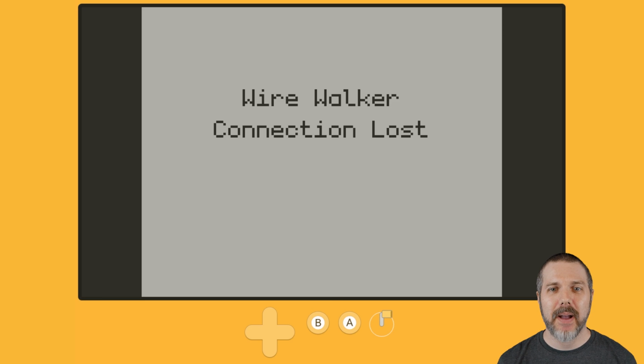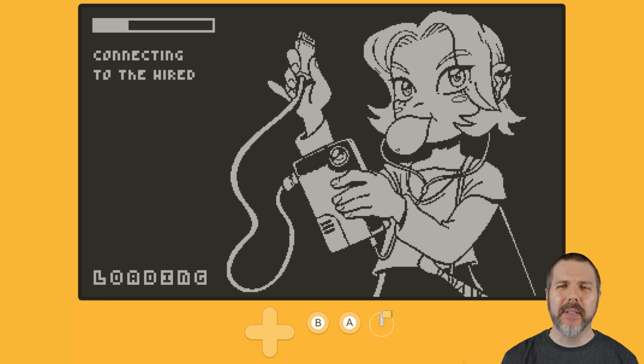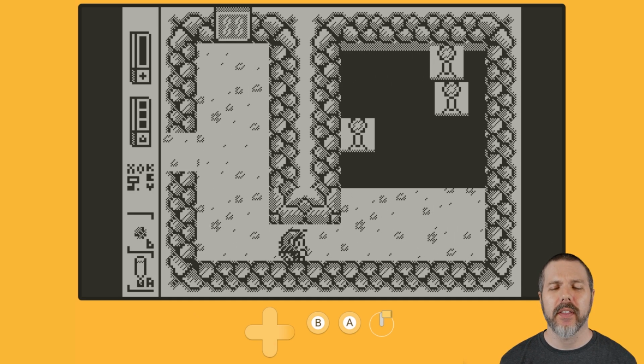Let's go to the right this time. Let's go over the other way, because, man, connection lost. Reconnect, because we're here hacking things and doing that type of business. Perhaps there is an item to unlock that would certainly help with this stuff.